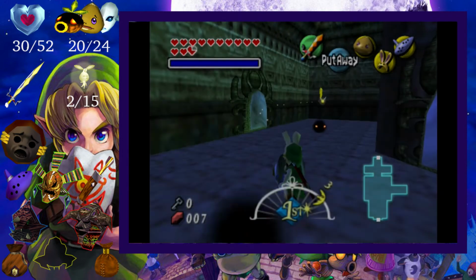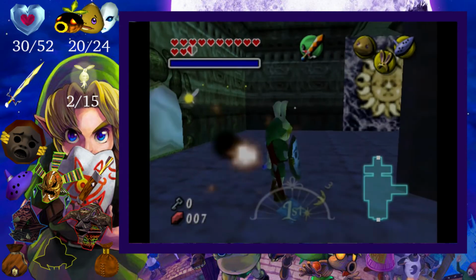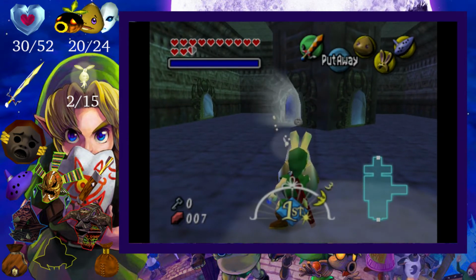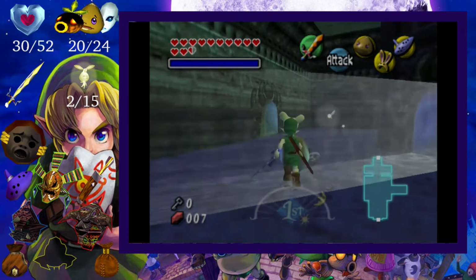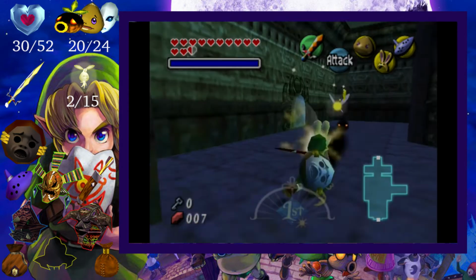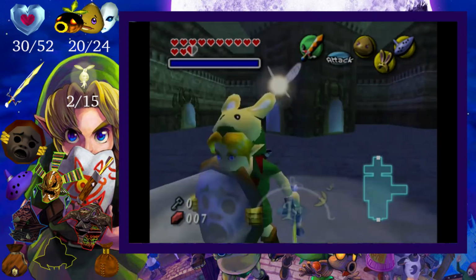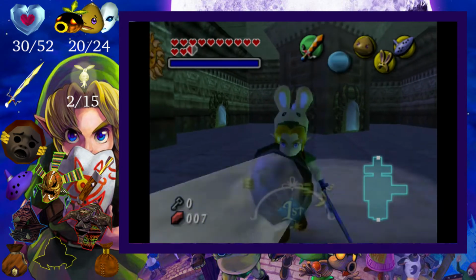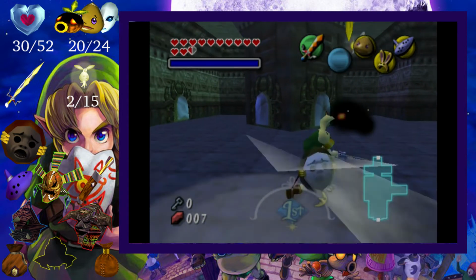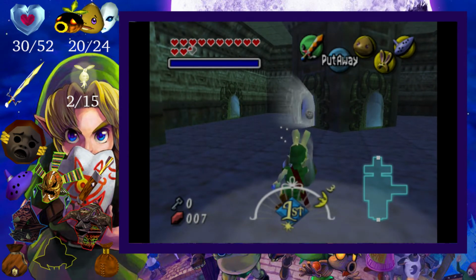No, no, no! Son of a... Kinda wish I had the light arrow so I can skip all of this, but I can't. Because we don't got him. And this is annoying, them regenerating. Don't you dare. Of course they're gonna dare. Why wouldn't they?